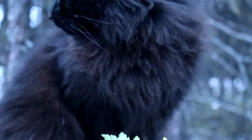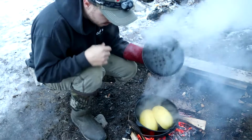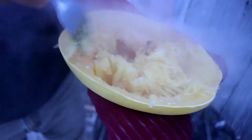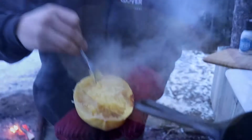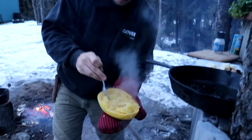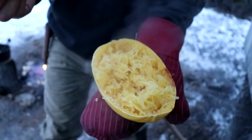Off these, let's check them. How you know these are gonna be done is they'll be soft, which they are. So we're gonna pull these off and start assembling the meal. Okay, so this is called spaghetti squash because as you can tell, it resembles spaghetti and you can use this in replacement for spaghetti if you wanna take a healthier route. We're not being healthier because we're adding bacon to it.